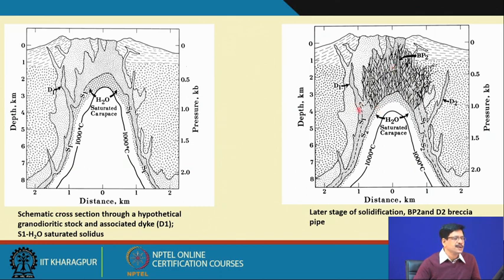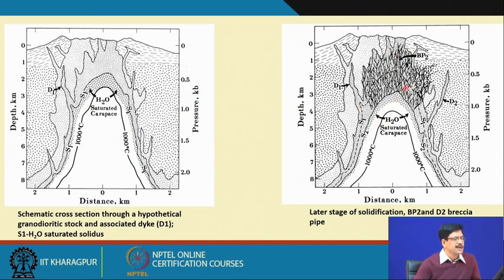This is sometimes referred to as retrograde boiling or second boiling — the separation of the volatile phase from the crystallizing magma with initial crystallization of anhydrous or nominally hydrous minerals. Fluid accumulates within the cupola region of the crystallizing pluton, exerting pressure, which results in emplacement of the small plug-like body and breciation in the rock. This gives a very dense network of fractures. During melt-fluid equilibria, metals like copper — which are incompatible during solid-melt evolution — get very strongly partitioned into the volatile phase, which is exhaled out of the crystallizing melt.